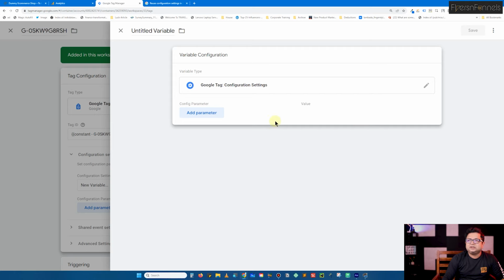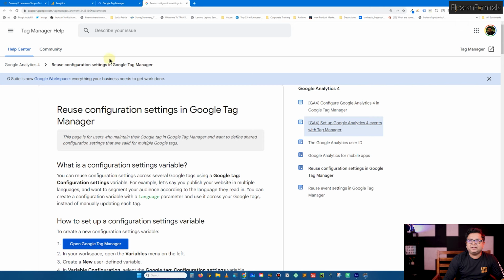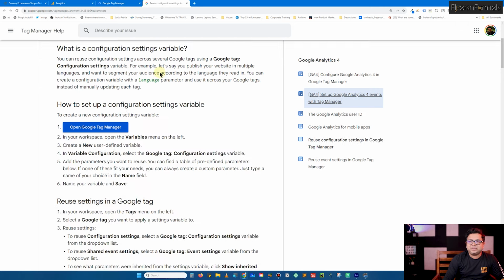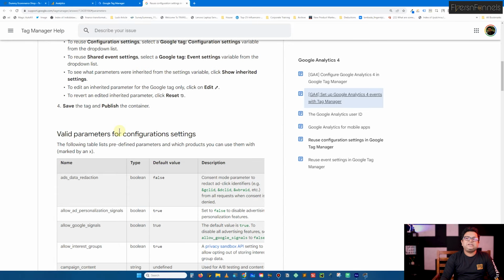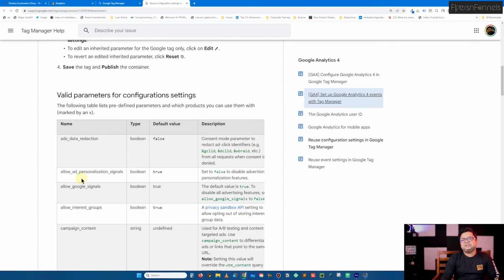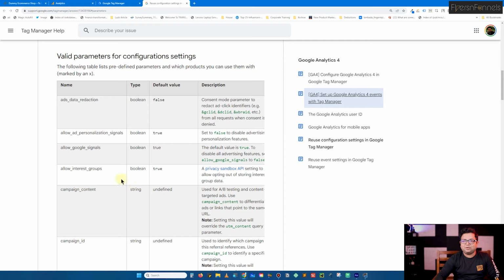Let me explain. So if I go to this page, okay, I'll share this page URL somewhere. Now, in this configuration settings of Google Tag Manager, you will see that there are multiple configurations that you can share with your Google tag. For example, here you can say allow Google Signals. Google Signals is a way for Google to use customers' or visitors' personal data to show more personalized stuff.